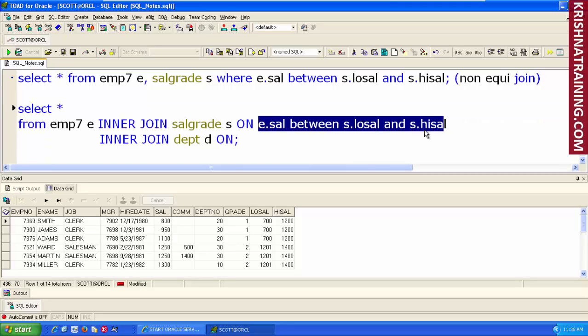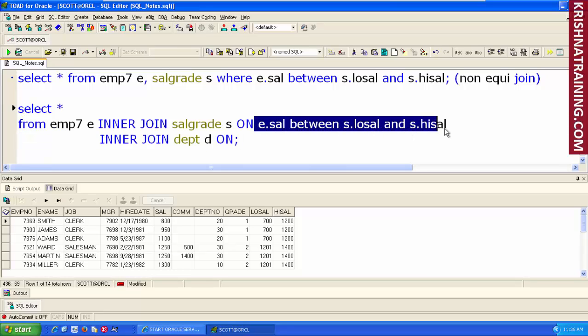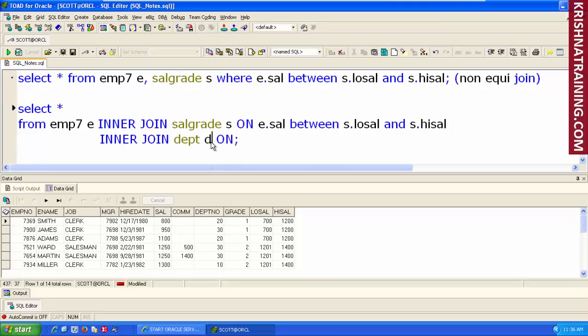So all you need to do is find the correct relationship between the tables. So when I join this one, this is the relationship. I'm done with it. Now inner join department table. This department table is related to what? How do we join it to the employee table, right? So all we need to do is on D dot department number equals E dot department number.